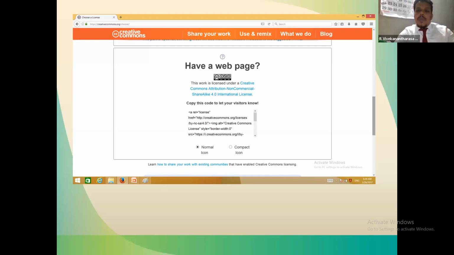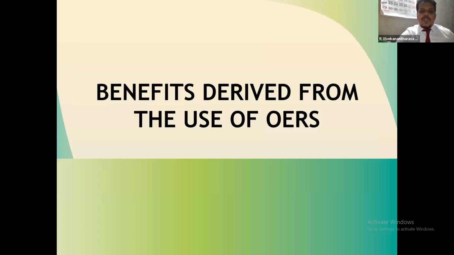When you publish, you will get more citations, more credits, more views on Google Scholar, ResearchGate, and Academia. There are many benefits when you publish the article.